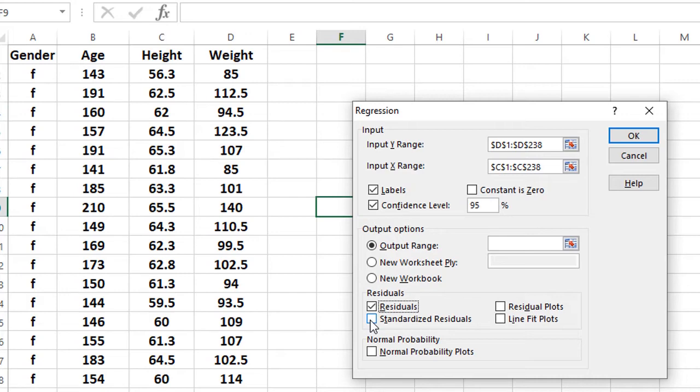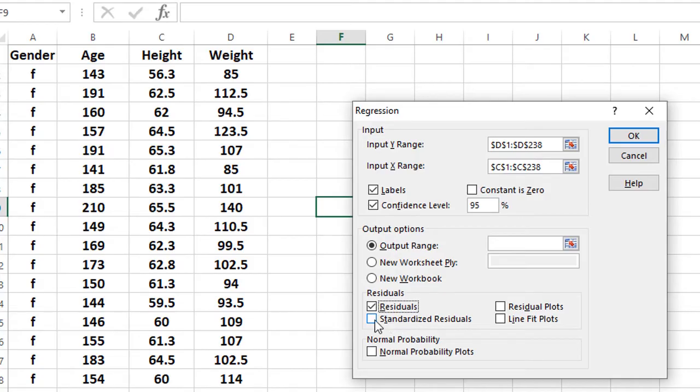Differences between fitted values and individual values gives us our residuals. We can have x residuals, we can also have y residuals.